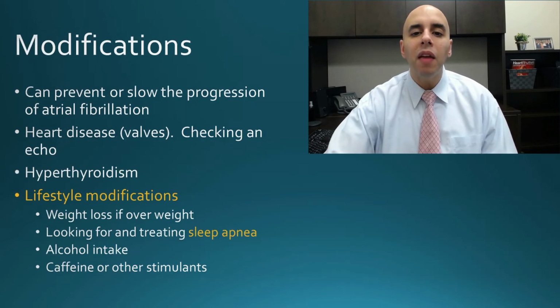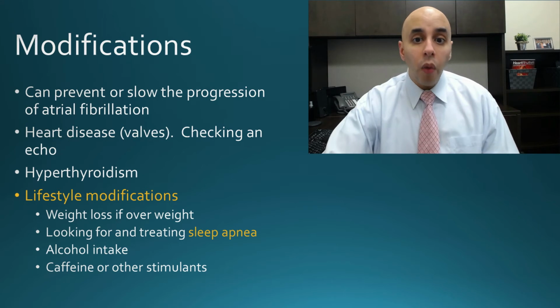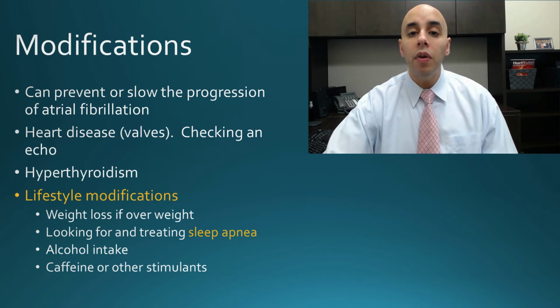It's important to keep that in mind. I also want to take a moment to say that atrial fibrillation is a difficult disease, and if there's anything that can be modified, you ought to do so. We'll always check an echocardiogram to make sure your heart valves are okay, that your atrial fibrillation isn't coming from a problem of your heart valve. We'll check your thyroid, because an elevated thyroid particularly can lead to atrial fibrillation, and we'll recommend lifestyle modification. So if you're overweight, we recommend weight loss. Sleep apnea is very common, so we often recommend being tested for that, because that can certainly worsen atrial fibrillation. Excessive alcohol intake can worsen atrial fibrillation, as can caffeine.